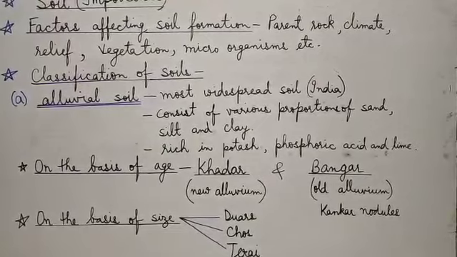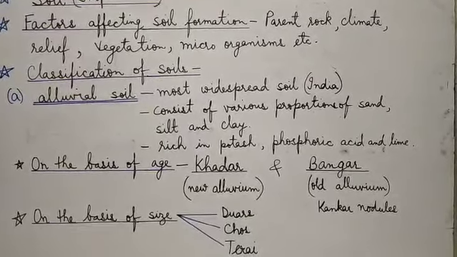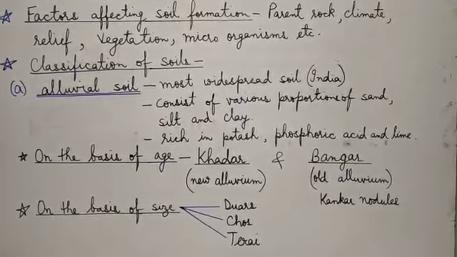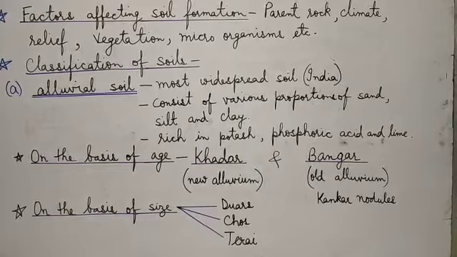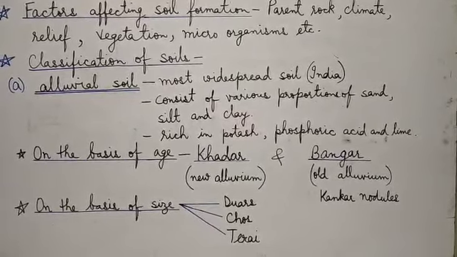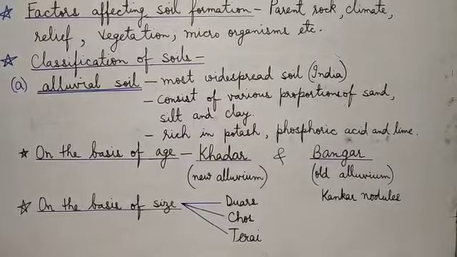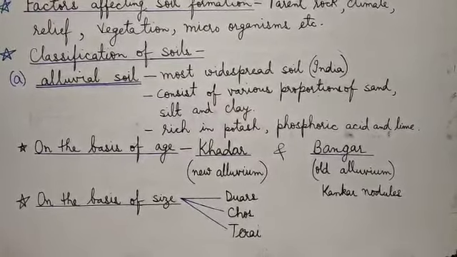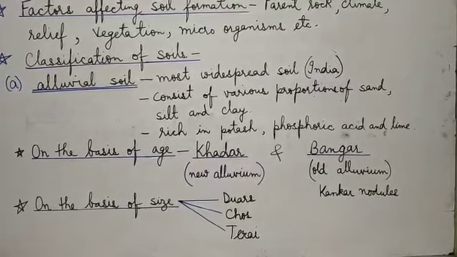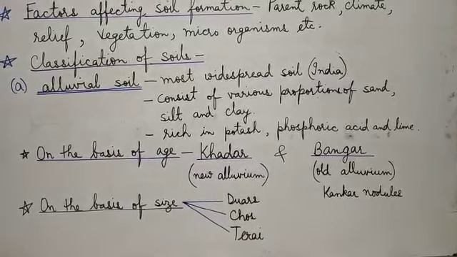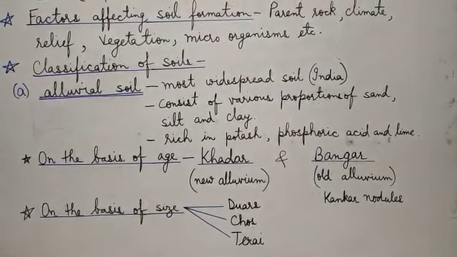Alluvial soil is the most widely spread soil of India, the entire northern plain. This is deposited by 3 important Himalayan rivers, Indus, Ganga and Brahmaputra. They are also found in parts of Rajasthan and Gujarat through a narrow corridor, and in the eastern coastal plains, the deltas of the Mahanadi, Godavari, Krishna and Kaveri rivers.